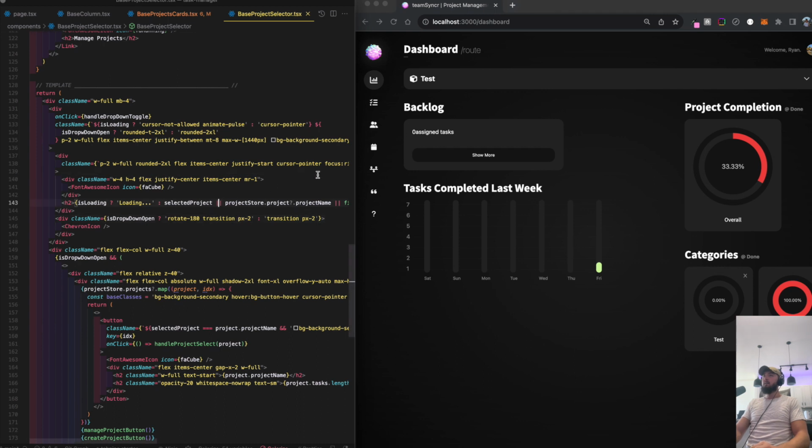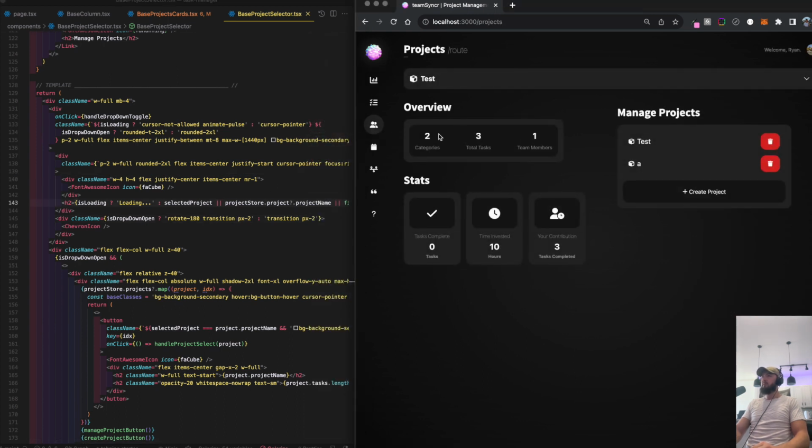But let's go ahead and talk about some of these other things that I was thinking of building. The time invested one is a stat that I think is going to be interesting to calculate. One thing I was going for was tracking when a task got put into the in progress column, and when it got moved to the done column, and calculating that number. But then a problem comes out of that too. If two tasks live in the in progress column and they're getting moved to the done column, that doesn't necessarily mean that you're doing twice the amount of work. It may just be you're working on two different tasks at the same time, but it would then count for twice the amount of work.